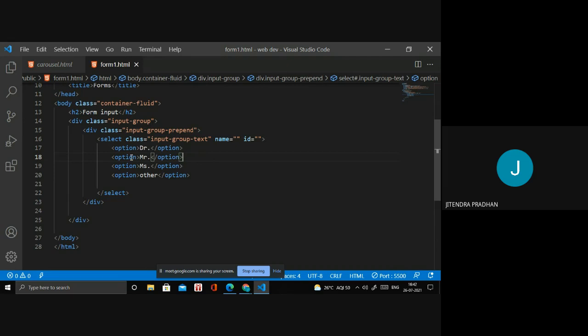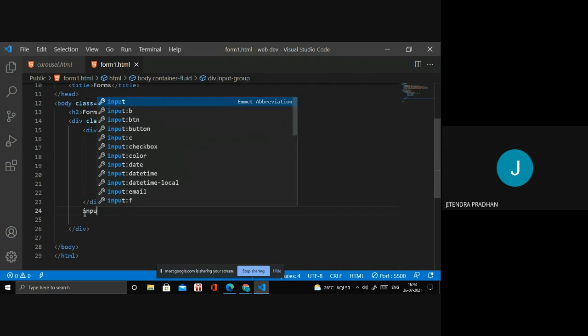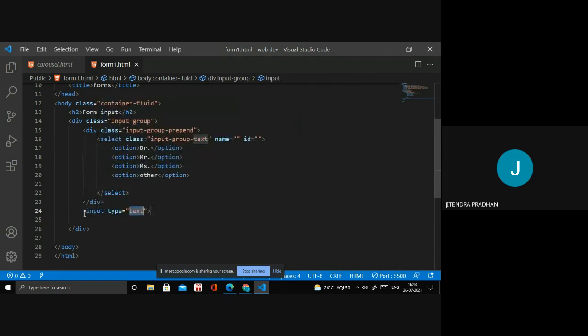Okay, next we are designing a select box with options. In that selector we need the Bootstrap class input-group-text. Next I will design a prepend like an input box. In the div I will create an input, type text, and my class for the text is form-control.